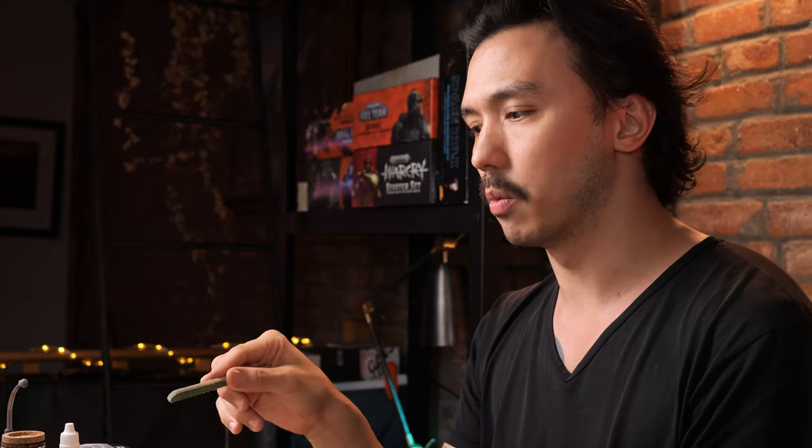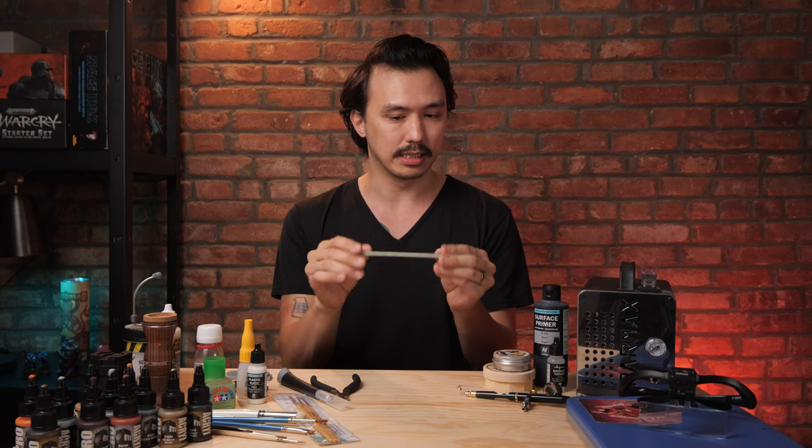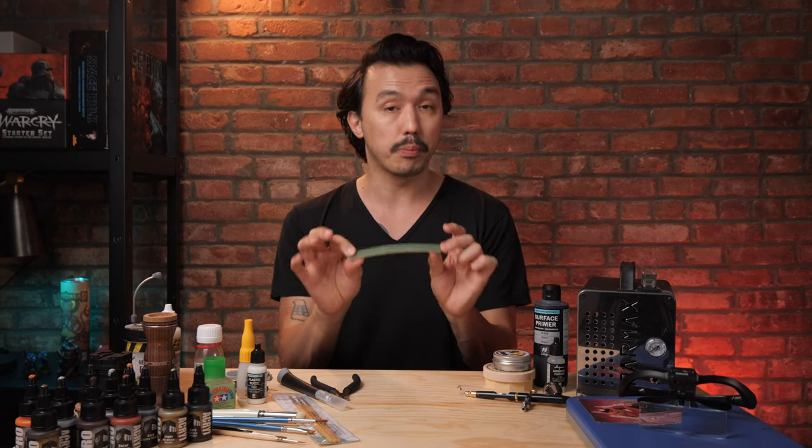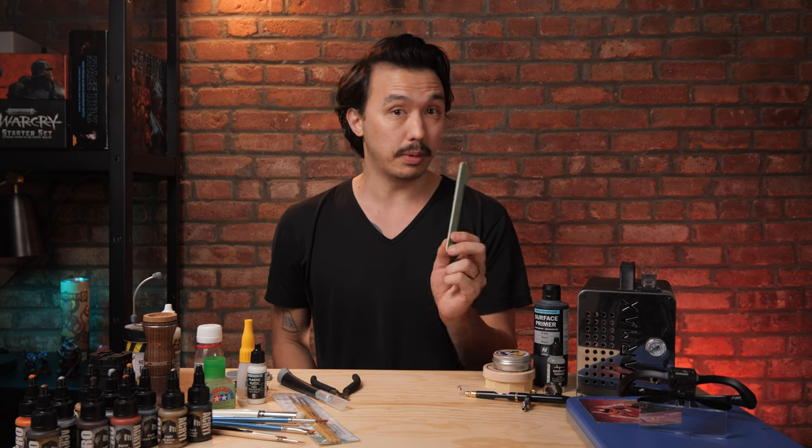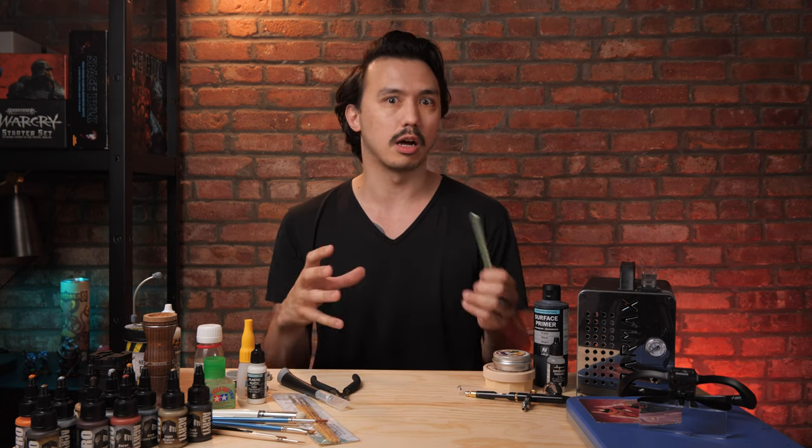We want to remove the mold line or piece of plastic or something that we don't want to have, but we want to keep the contour that exists. So something that flexes, I think, is a better place to be than, say, a hard tool. Hard tools can be useful if you're doing more conversions and cuttings and needing to file down a large amount of material.